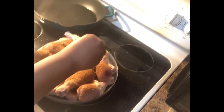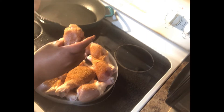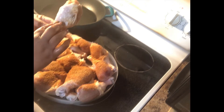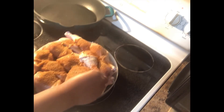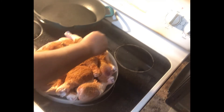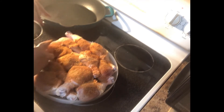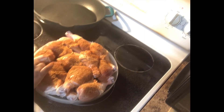That smoked paprika gives it an excellent flavor. What I like to do is pull my skin back and actually put the seasonings on the chicken itself, then fold that back over and season up the skin. Make sure you get it nice and coated — season to your own taste — and press the seasoning in, give it a pat. Then flip it and season the other side.